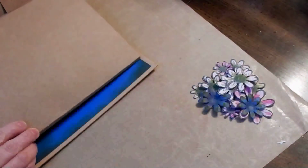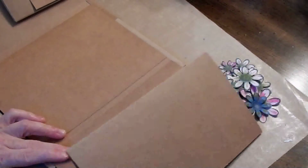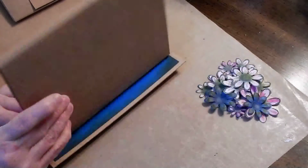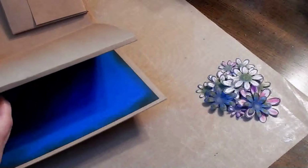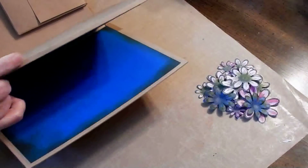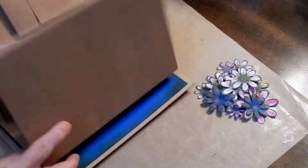But this is a huge one that would hold big photos or a bunch of small photos, and it folds out several times. So that will hold a lot of embellishment. It also has a 1/4 inch or 3/8 inch double score for the edge of the page. So that will be amazing.